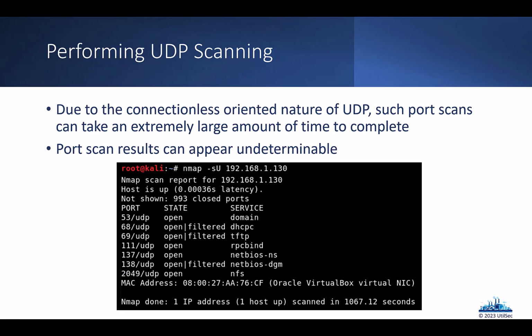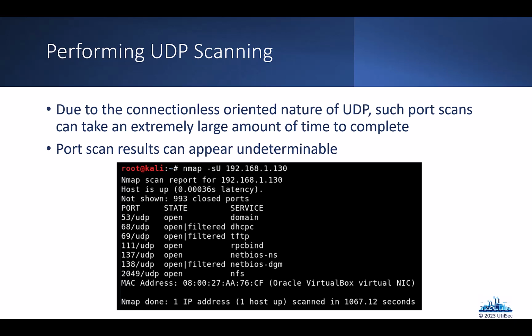Part of the reason is that because there's no three-way handshake, we sit and wait a lot in UDP scanning, to where the time to scan UDP is literally 10, 20, 30 times longer, depending on the environment, than it is to scan TCP, on a good day.